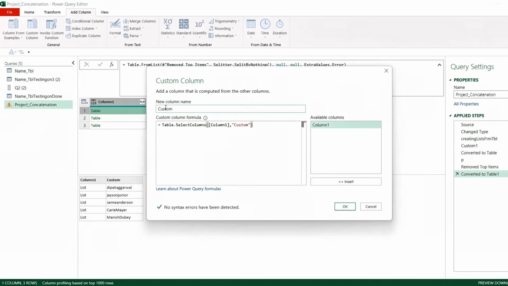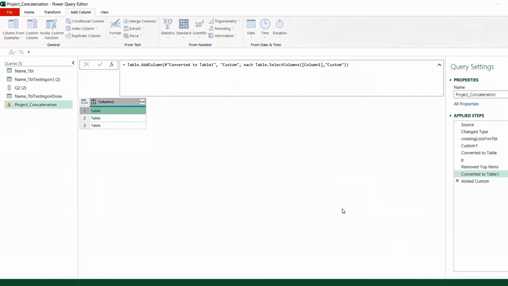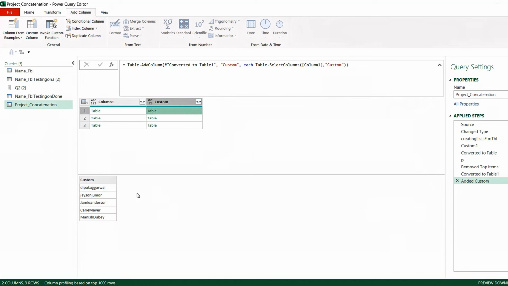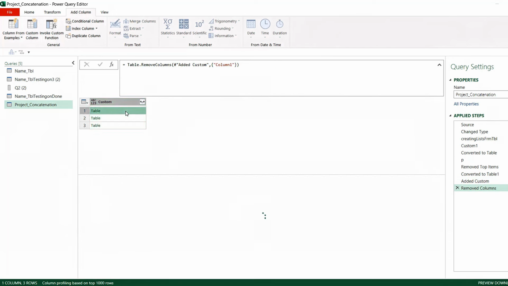Let's click OK. I'm just not changing these names. Let us click OK. So now you can see that I'm able to get all the outputs, right? These are all the outputs. Fantastic. I go and delete this. I hope till now everything is simple, right? It is simply a Power Query trick which we are using here.